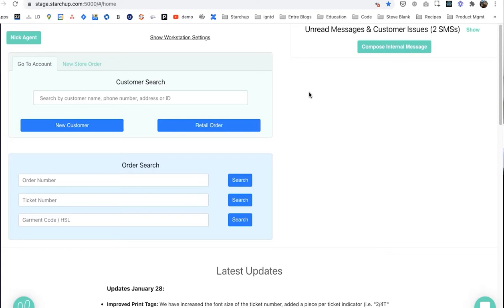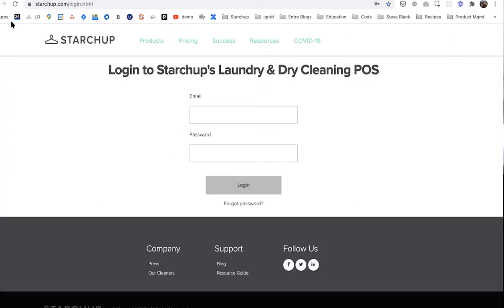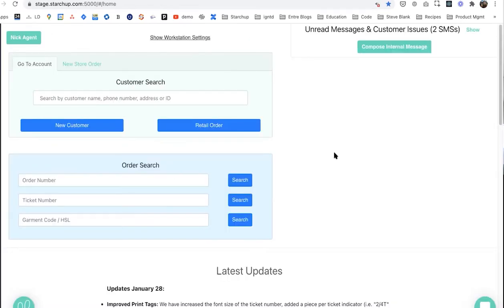I'm excited as well. It's always good to get it out there. I love our products and I know most of your viewers would too. So this is the operator-facing side of things. It functions as a point of sale, delivery management, and communications hub as well. This is all web-based, so you can access this from our website if you go to the login page. You can access it from anywhere on any device that connects to the internet — phone, iPad, tablet, desktop, whatever suits you.